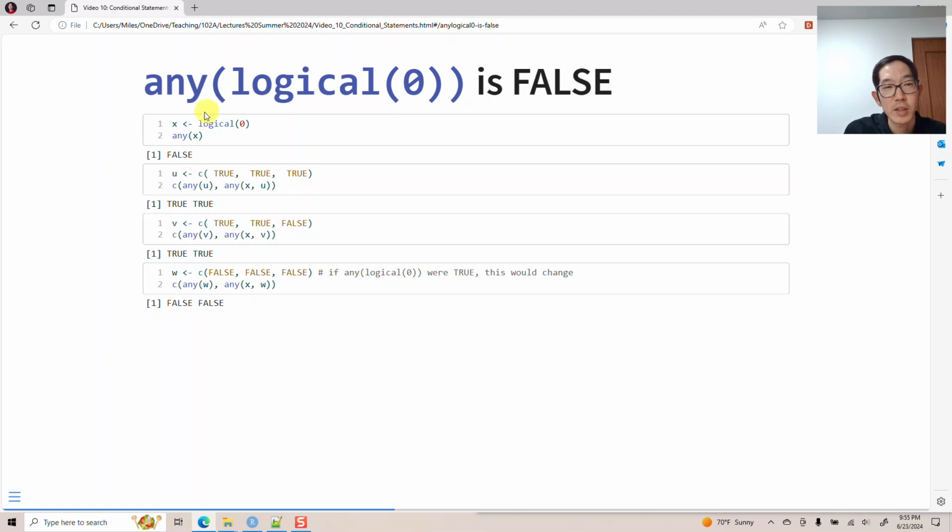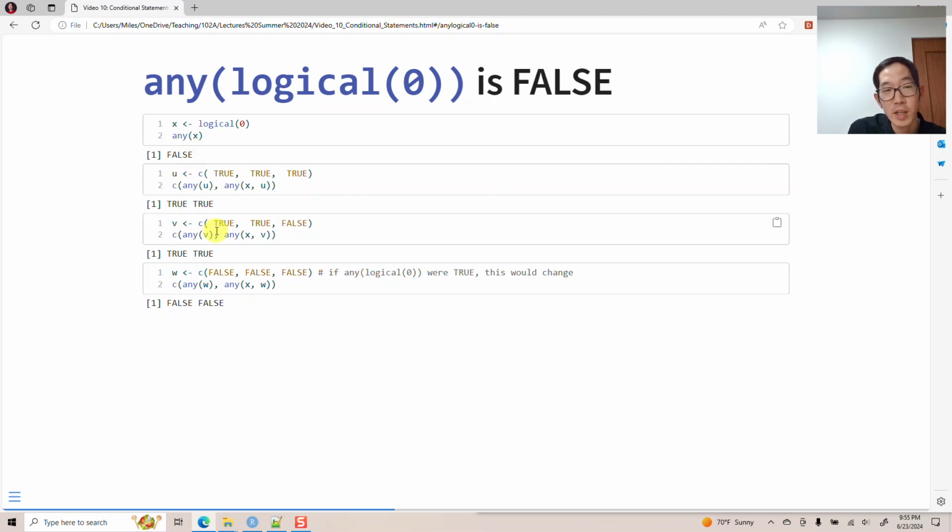Let's take a look. X is going to be a length 0 logical vector, and if you apply any on a length 0 logical vector, that's going to evaluate to FALSE. Why is that? If I have TRUE, TRUE, TRUE, any on that evaluates to TRUE, and if I combine the logical(0) with the TRUE, TRUE, TRUE, that should also be TRUE.